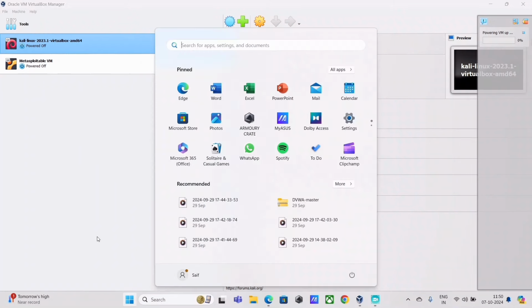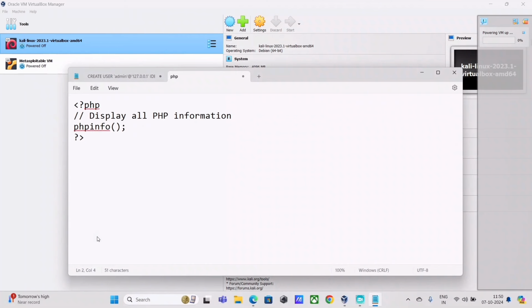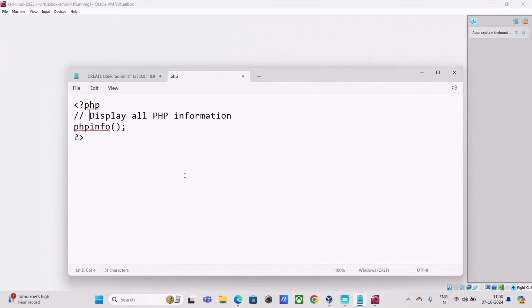Before that, I'm just going to quickly write a PHP code here. This is the PHP code, guys, which I had already written, and I'm going to quickly save it as probably info.php. You may ask me what this PHP code would do for us. This particular PHP code is going to list out all the information within my DVWA server related to the configuration.